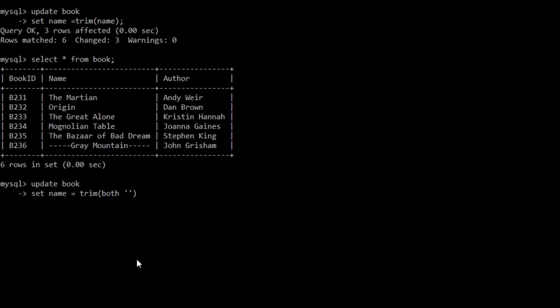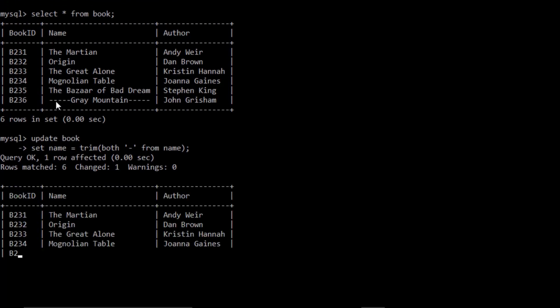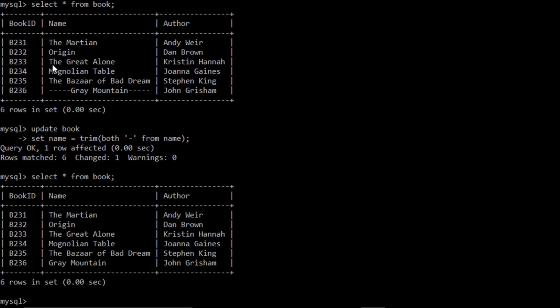What is the specified character? That is hyphen, from name. This name is a column name, semicolon, enter. So only one row is affected. Why? Because this hyphen sign is only in one record. Now again let me show all the records. Here all the hyphen signs are removed. So I hope you student you understood these functions, ltrim, rtrim and trim.